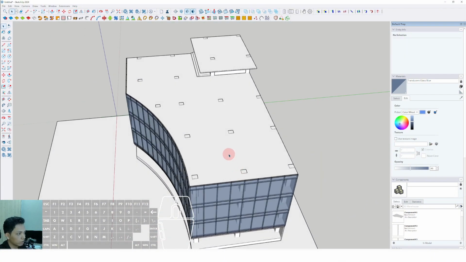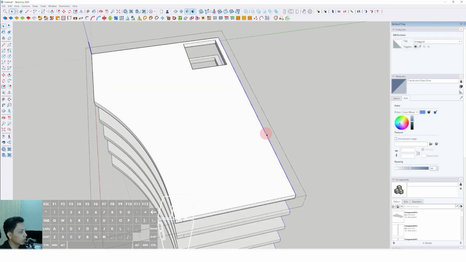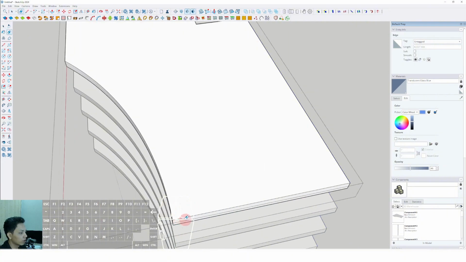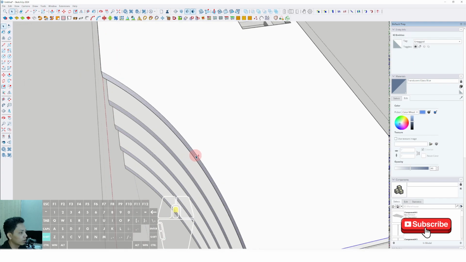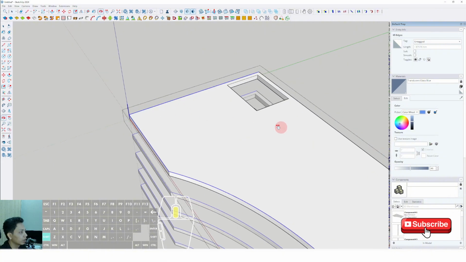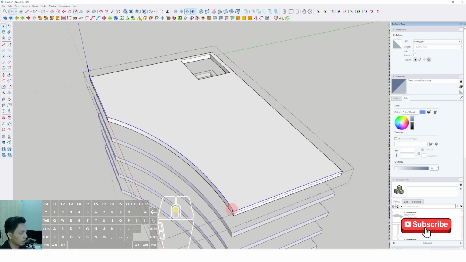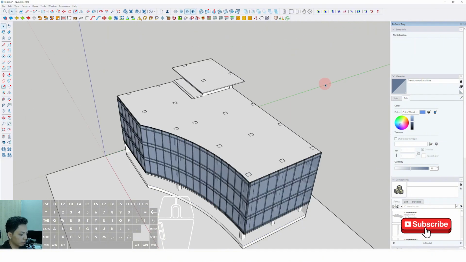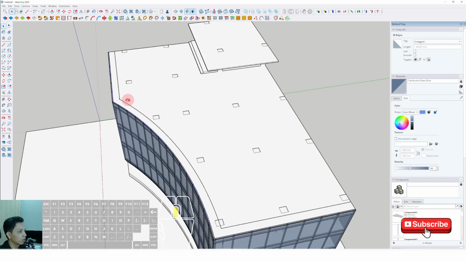And then of course we can make another element. We have to click this every single line. We have to click for every single line. Okay, or maybe just this one. Then we can click this triple line, 1, 2, 3. Then we can copy. Then we can paste in place. Then we can offset it inside until this position.